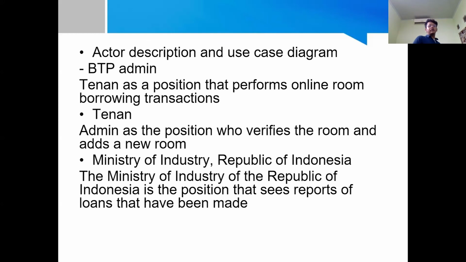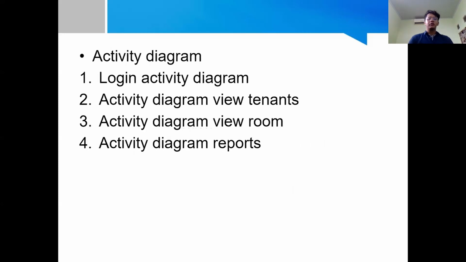Ministry of Industry, Republic of Indonesia. The Ministry of Industry of the Republic of Indonesia is the position that sees the report of loans that have been made. Activity diagram. Number one, login activity diagram. Number two, activity diagram view tenants. Number three, activity diagram view rooms. Number four, activity diagram report.